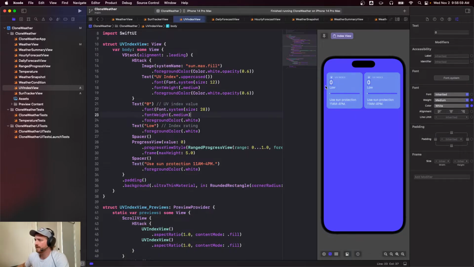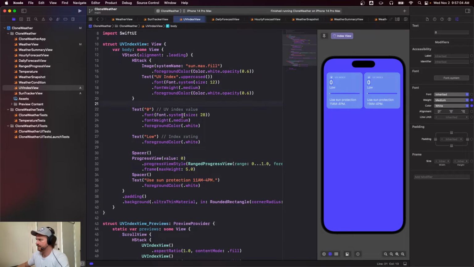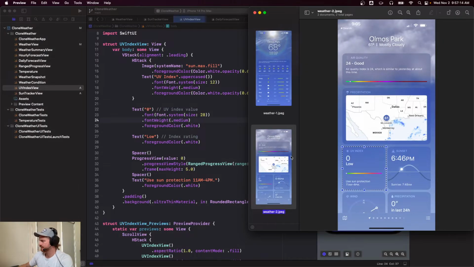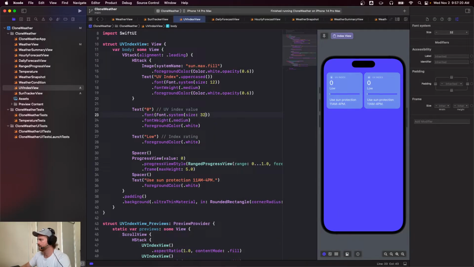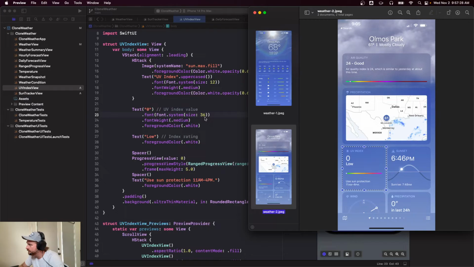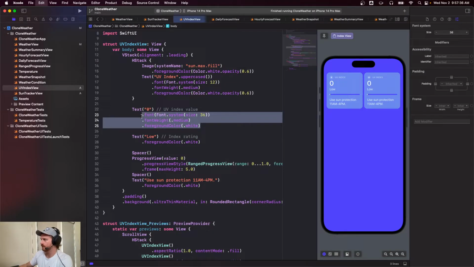It looks very pixelated on the edges. Almost aliased. Am I just imagining that? Maybe I'm just imagining that. That looks pretty close. Maybe a little bit bigger. Try 32. Maybe even more. 36. Looks fine.